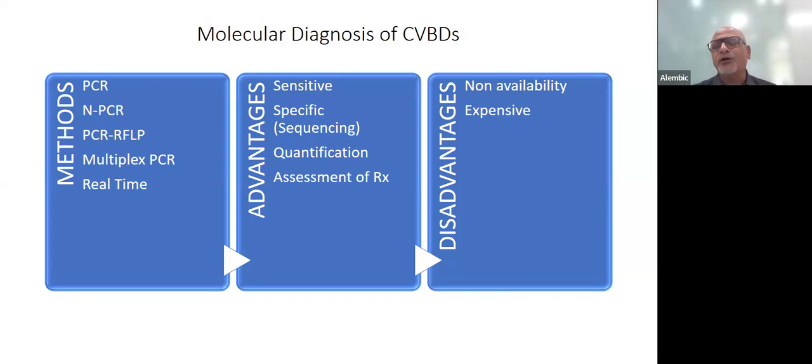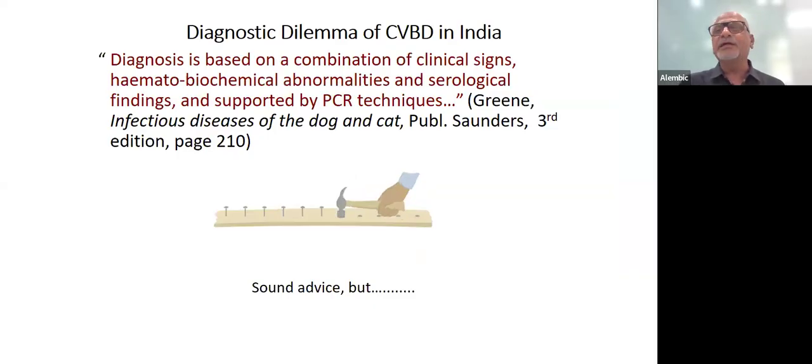The disadvantage of molecular techniques is the non-availability in rural areas, or in two-tier cities, or in small villages, and it is expensive. Everybody cannot afford. As I said in the introductory remarks of the last lecture, nowadays even low-income groups are also having pets. With their limited income, they are maintaining pets, but the molecular techniques may not be affordable to all the clients, and that is why other alternative methods have to be utilized. So that is the molecular techniques. So these are the three main approaches.